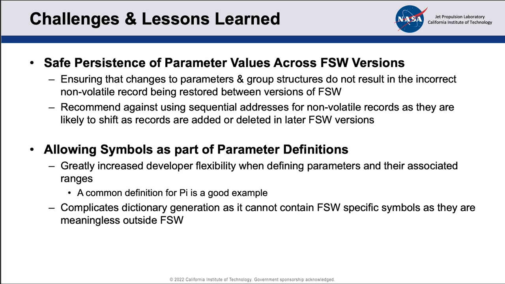Allowing symbols as part of the parameter definitions has greatly increased developer flexibility — we have a common definition for pi and a couple of other macros used all over the system. It's very powerful for developers, but we had to create a two-stage resolution process in our autocoder, which we didn't expect. Parameters ran first in the autocoding, but to resolve all the symbols you need the entirety of the C code available to run the preprocessor on it. We didn't have that at the first stage, so we had to create a whole other stage of autocoding at the end just to handle this. Resolving these symbols is absolutely required because you can't have a flight software parameter dictionary with symbols in it — they're meaningless outside of flight software, and your ground team would have no idea what the actual ranges are.